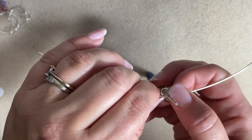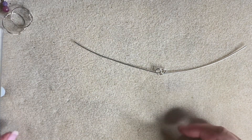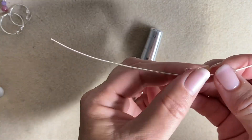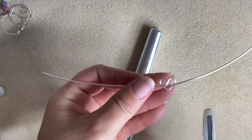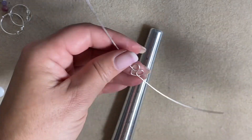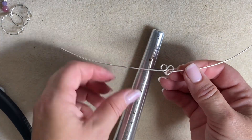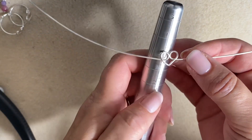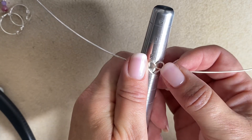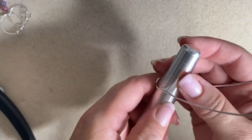Now I want the wires to come straight out to the side — holding everything and pulling each wire out to the side. The side that goes against the ring mandrel is the side where the wires come out. I'll use the nylon jaw pliers just to settle the wire a little bit — you don't have to do this, it will happen naturally when you pop it onto the ring mandrel and press with your thumb. I'm going for between M and N size on the ring mandrel, keeping my thumb on the heart.